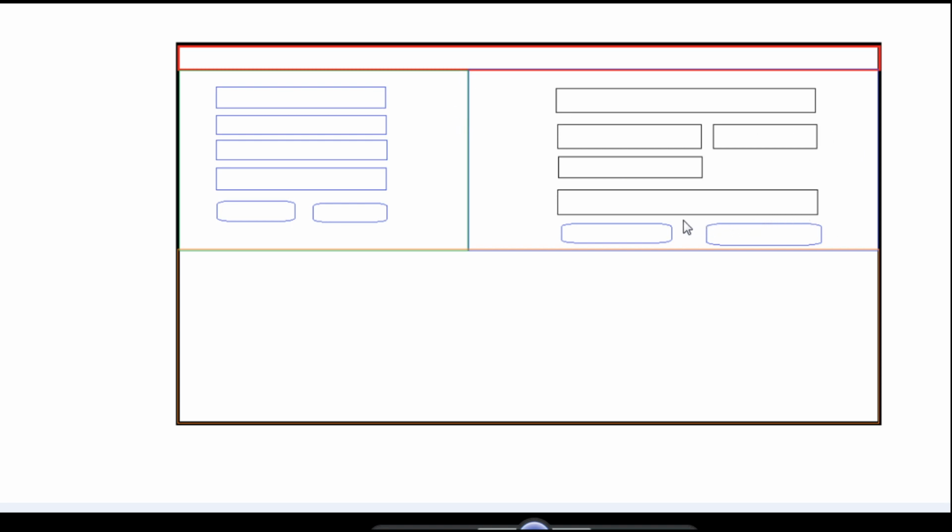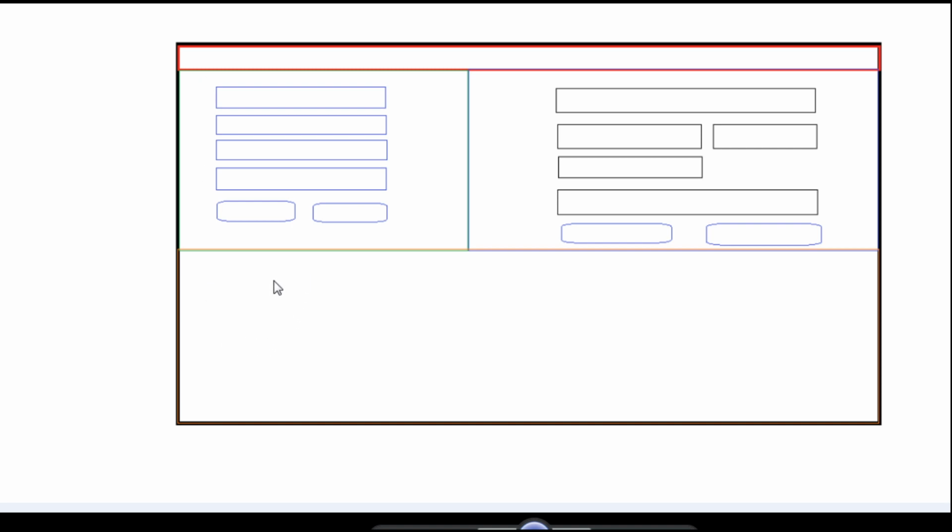So data will be persisted after clicking this button, and also everything will be cleared in the application. The data that was stored in memory will be cleared, this data will also be cleared, this right part will be locked again, and the left part will be unlocked. So it will be possible to add another invoice into the application.